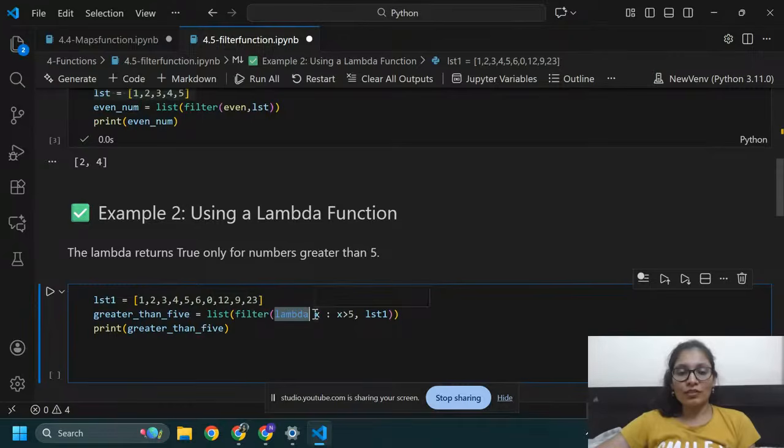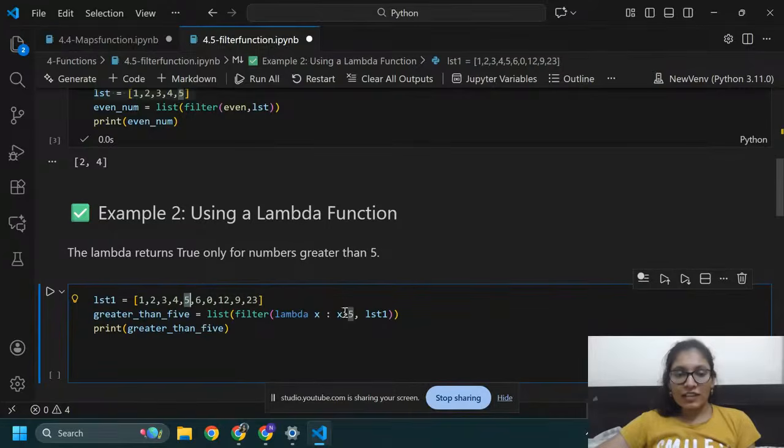Okay, so this is the parameter, and I'm going to use x that is greater than 5. So in lst1, lambda will iterate. It will take elements one by one, x equals 1. Then it will check, is 1 greater than 5?